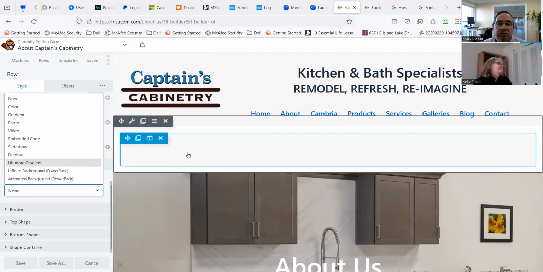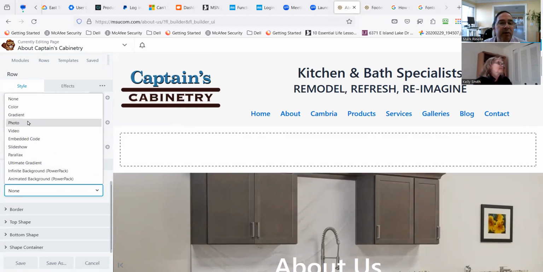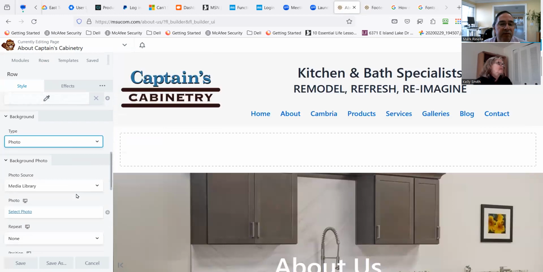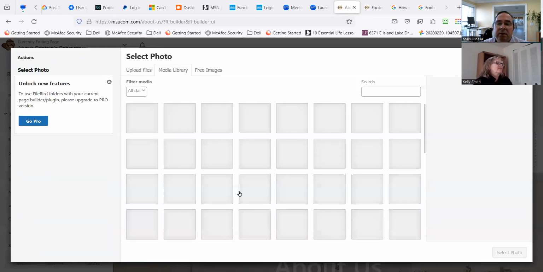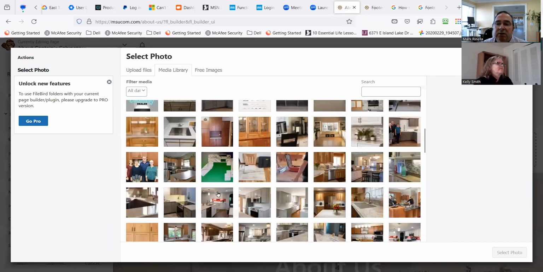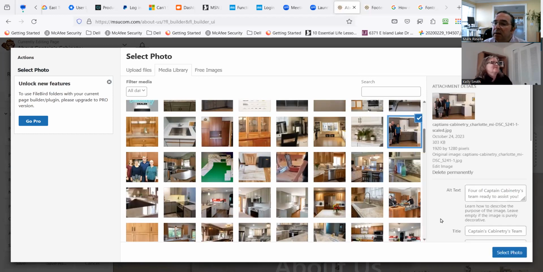Background image, because right now it's full width, but I would look for an image. With photo, and then I would select photo. You can just grab any. Right there, actually. Perfect. That size looks okay, you see it's 920, so I'm going to hit select.